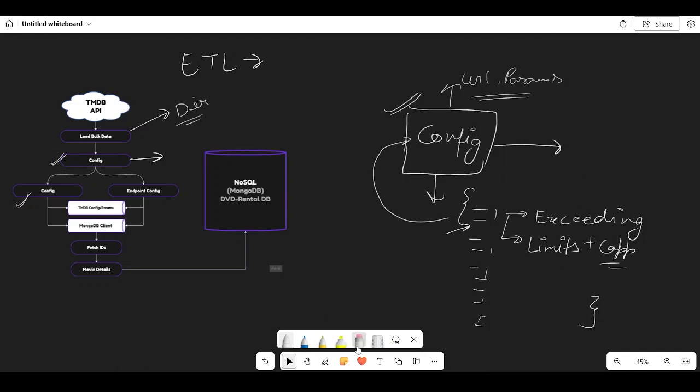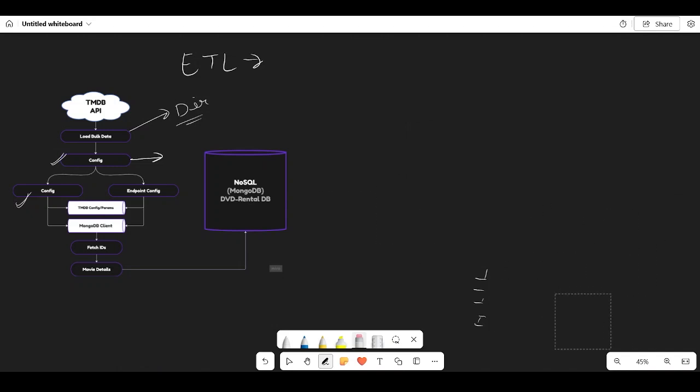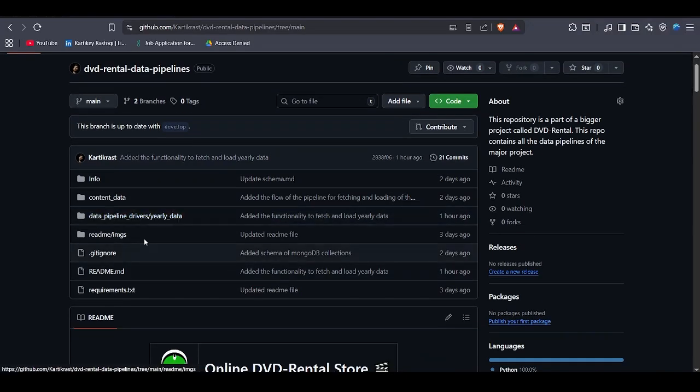Now, this is basically the one which handles all the configurations, from where the API is going to come, from where the data is going to be fetched, from where the keys are going to come. So that is how it is going to handle it. And here we are having the complete configuration. Let me show you what I mean with this endpoint configuration. As you can see, we have this content data.